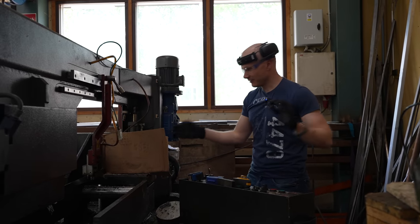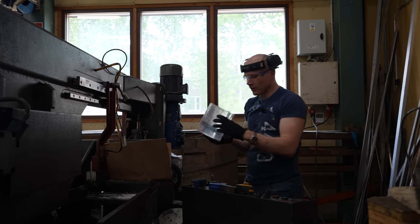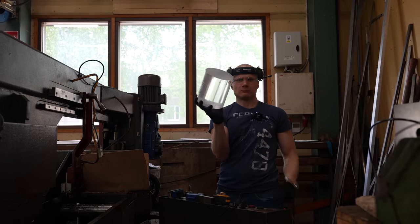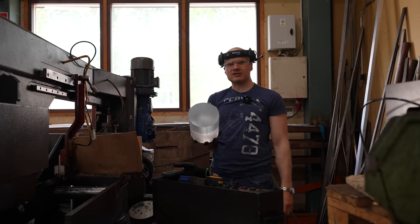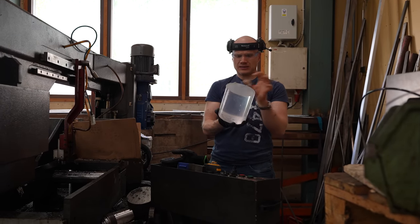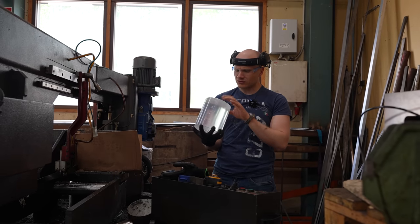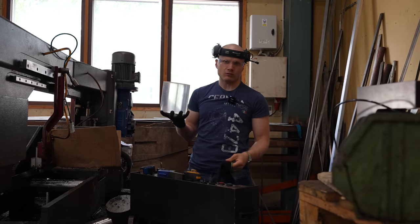Okay, it's done. Yeah, it didn't crack. The saw surface quality is pretty rough, but does it matter? It looks like it hasn't tried to melt at all. So we were okay to go without the coolant.